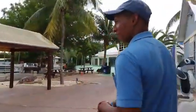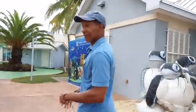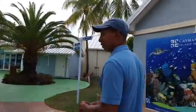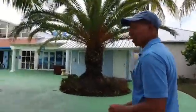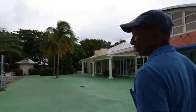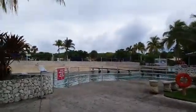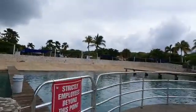So some of you that have been to the Turtle Center before, the first feature you see is our breeding pond. The breeding pond is where we have our herd of breeders. We have females and males in that one pond. Okay? And what we do is provide them a semi-natural environment where they can swim and feed. So the more they breed, the better it is for the conservation program. In some years, we will end up with thousands of eggs, up to 40,000, 50,000 eggs at some point.